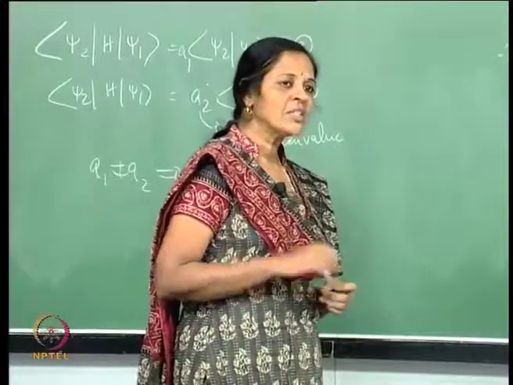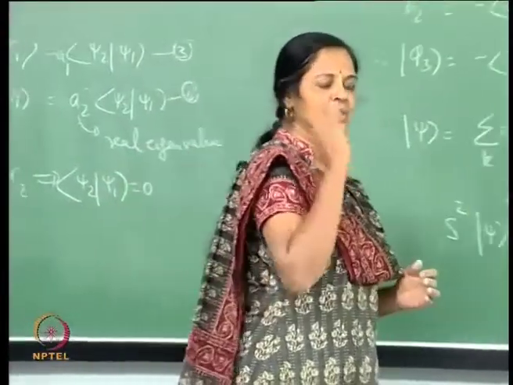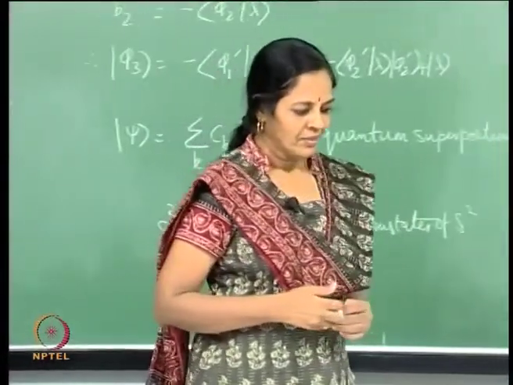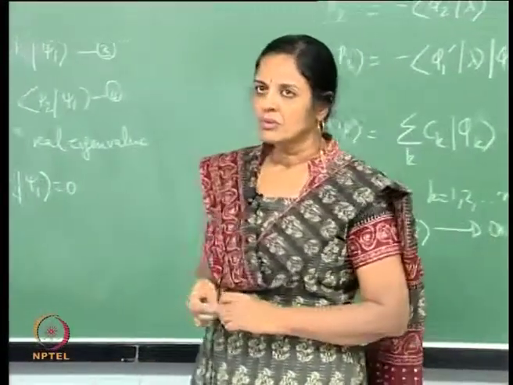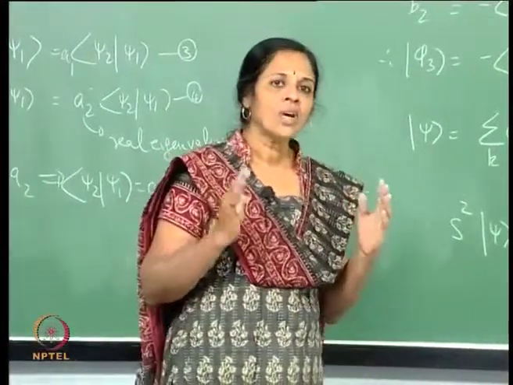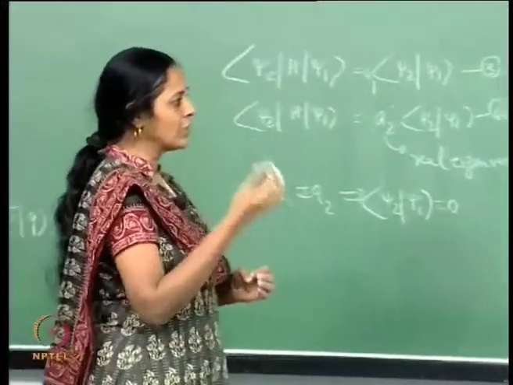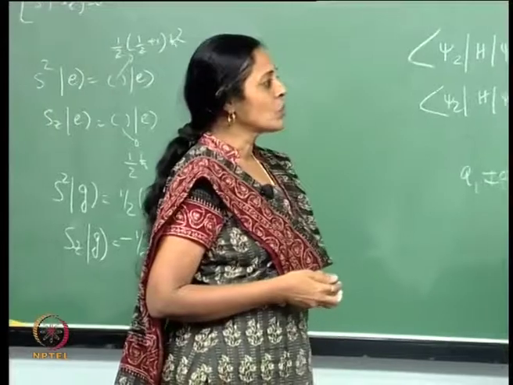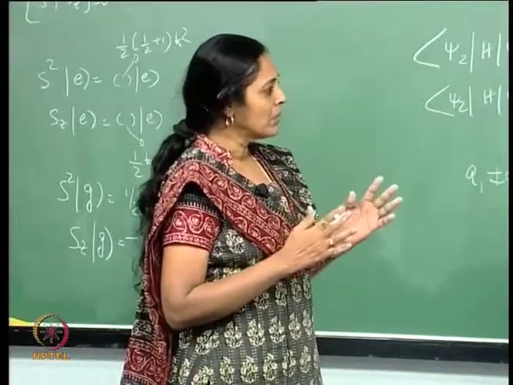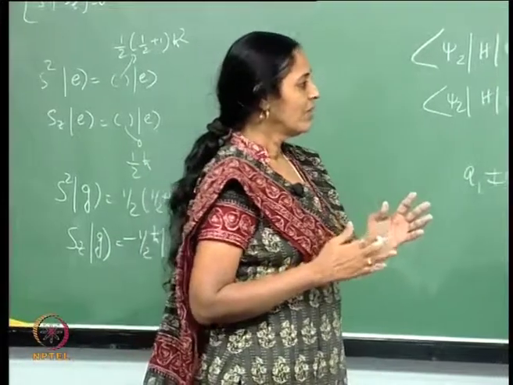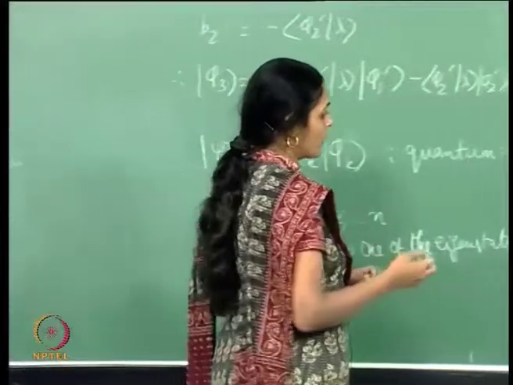But here the state of the system is described by this ket in an abstract Hilbert space. In order to find out what is the state of the system, we need to first of all know what are the objects that we are measuring. In this context, we need to know that we are looking out for eigenvalues of S square and Sz. So, the dynamical variable becomes important, and then one talks about what is the state of the system post measurement.